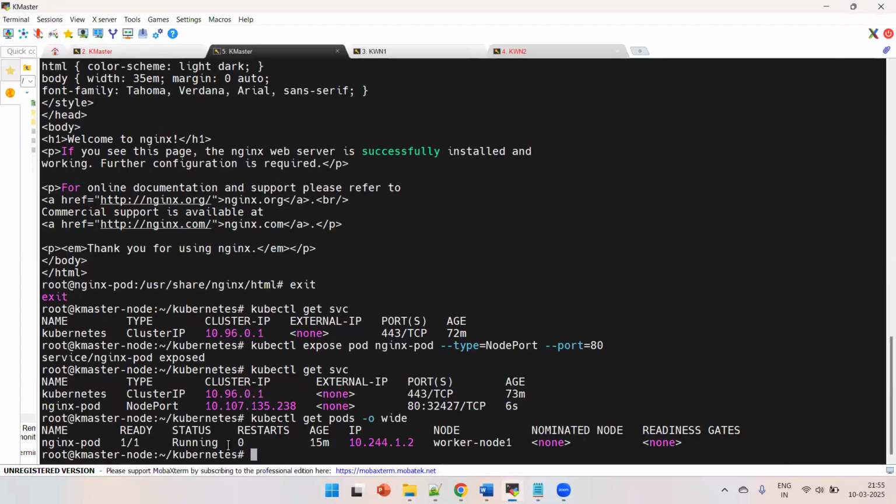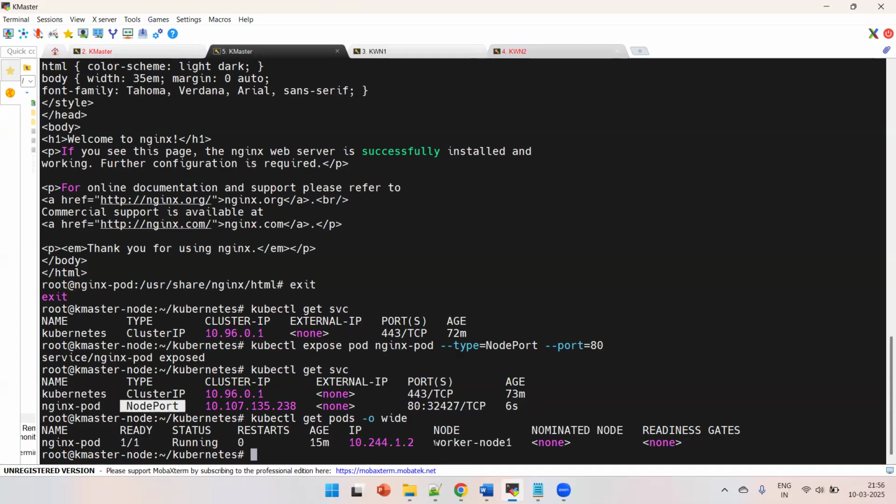I repeat, once you expose your pod to internet, you should be able to see the new service definition is available here of type node port. Whenever you create a node port, it creates a special port number ranging between 30,000 to 32,767. That port is considered as a host port, and 80 is a container port. So now the container port running inside the pod is mapped with your host port. That host port is created by using a node port service. Simple as that.